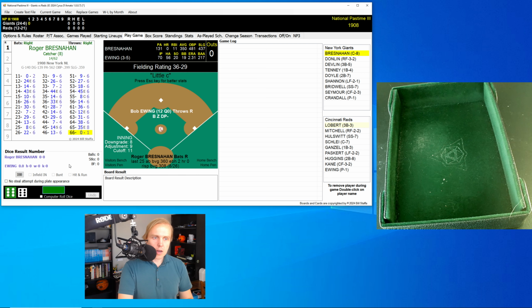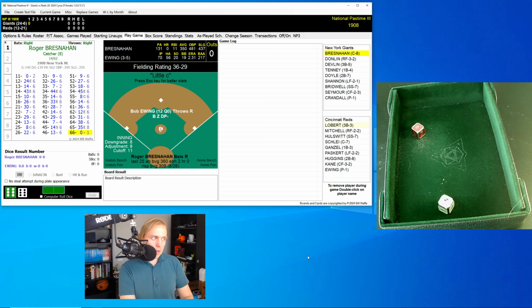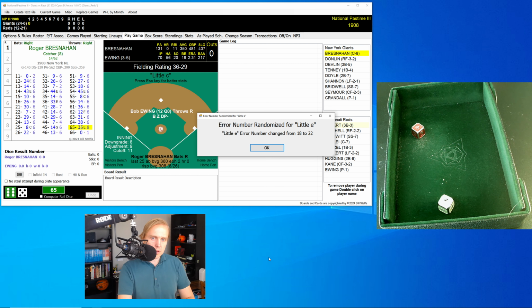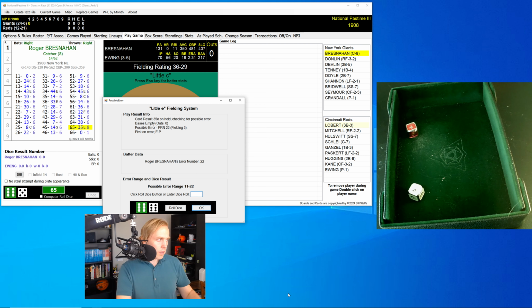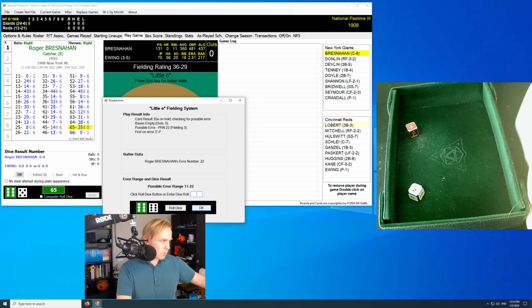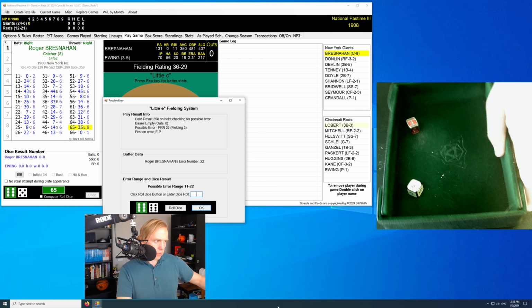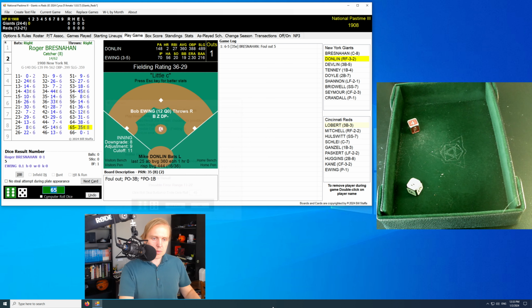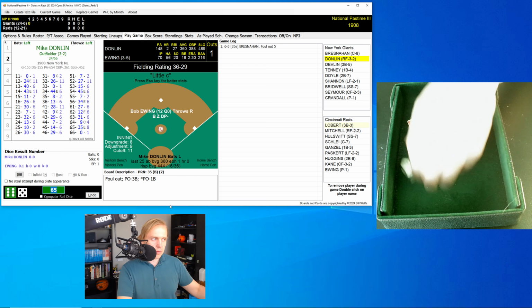And it'll be Roger Bresnahan, as usual, for the Giants leading this off because, you know, that's the way that I roll. Bresnahan's hitting .350 so far this season, hitting very well. The first roll there is a 65 for a 35. There's a little E roll that we have to worry about, and that little E roll is going to be what? It's a 45. There we go. I'm sort of playing around a little bit to try to get that to show up. 45 is the rule itself, and that's going to be outside the little E. That'll be a little foul over to the left side. Lobert has that for the out, one away.